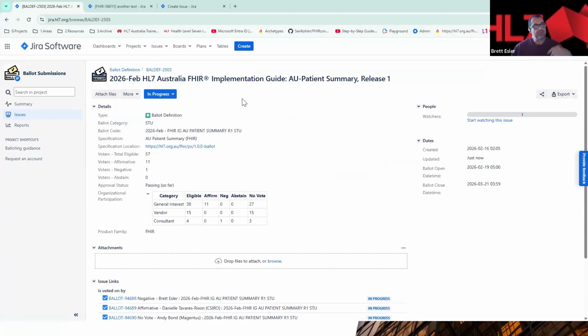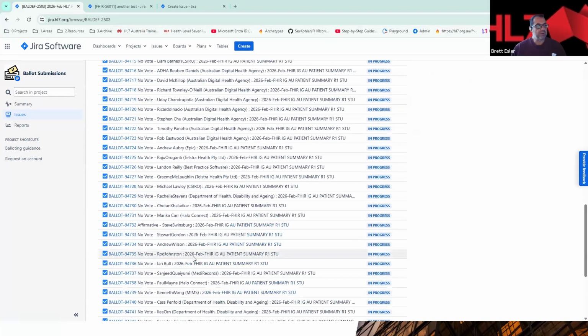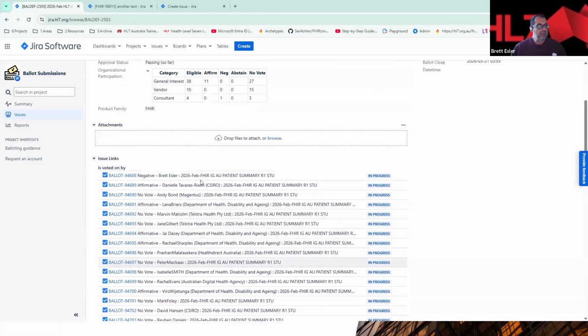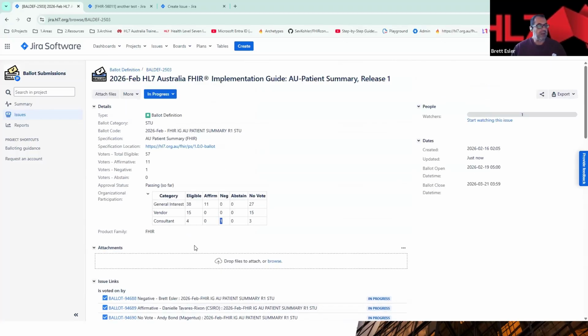Now, if we look out at the top level ballot definition, this is the entry for the particular specification. You can see that there's a tally running here with voters on it. There's a list of all the voters in the ballot, so that everyone here that's involved, you can see how they're voting, and you can even click through and see their issues. As you can see, the negative vote here has been recorded. I can see I'm coming up in the tally here as a negative, and then that lets us essentially see what's happening at a high level. So the committee will review this, and also co-chairs, and then we can track people down to talk to them.